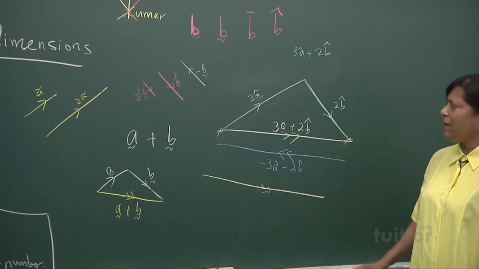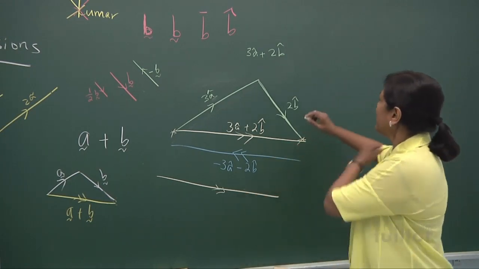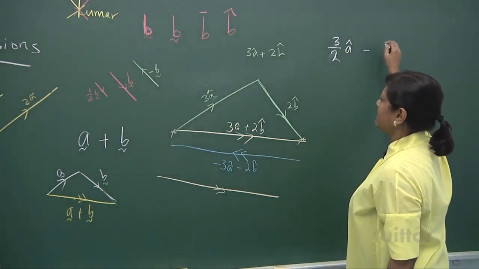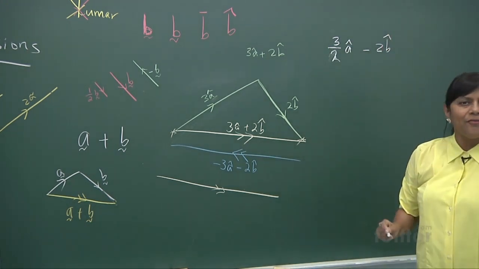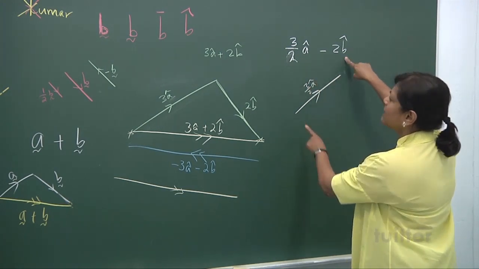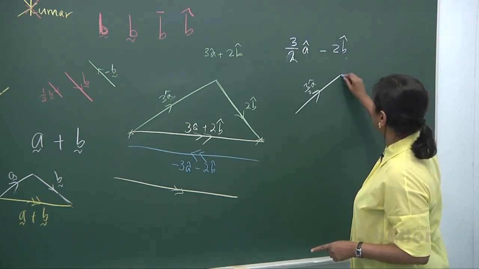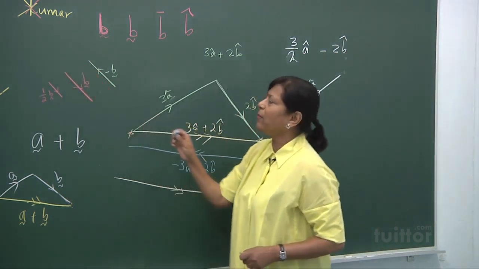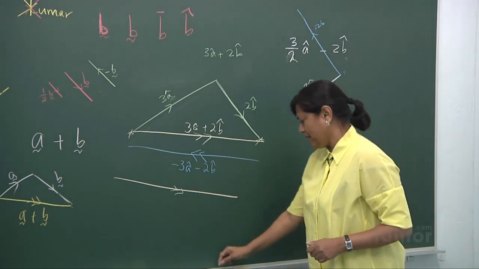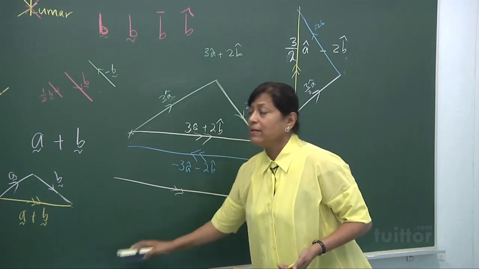Now when we talk about vectors, it is very basic, this knowledge. You've got to understand it entirely well. And from there, it becomes a lot more easier. If I look at a vector like this, I said I have 1 and a half a minus 2b. 1 and a half a. You look at a, and it's in a positive direction. So it goes this way, a. That's 1 and a half a minus 2b. B is going this way. So your minus will go that way. So if I go that way, minus 2b, this is the b. Look at the direction of b. The b is this, minus 2b will be that way. So we draw a minus 2b that way. That's a minus 2b. And so the resultant vector will be this, from here to here. So this is what we get.